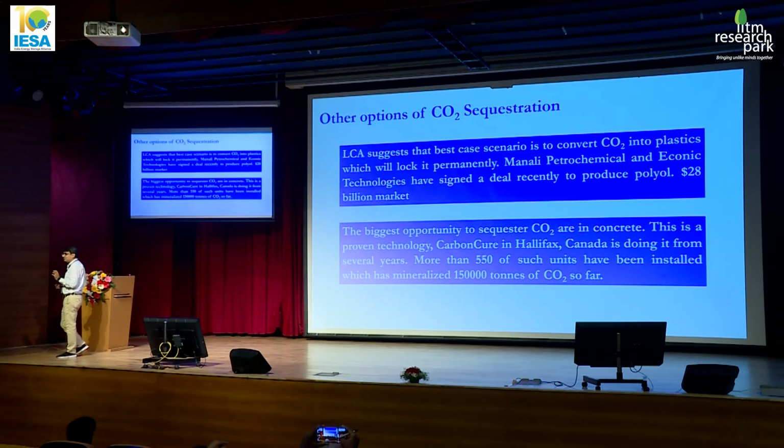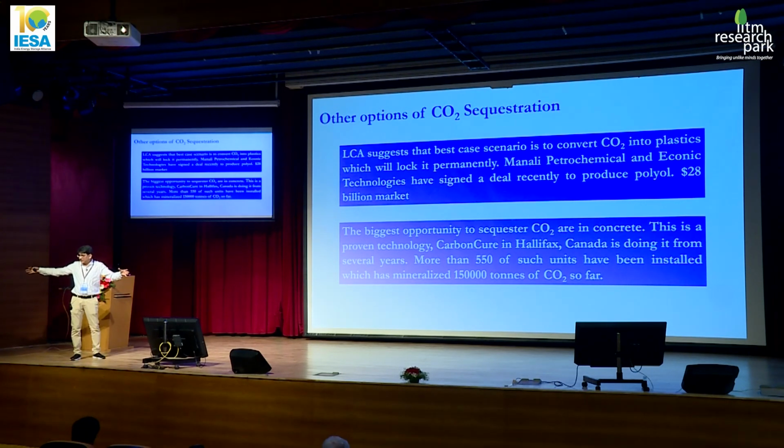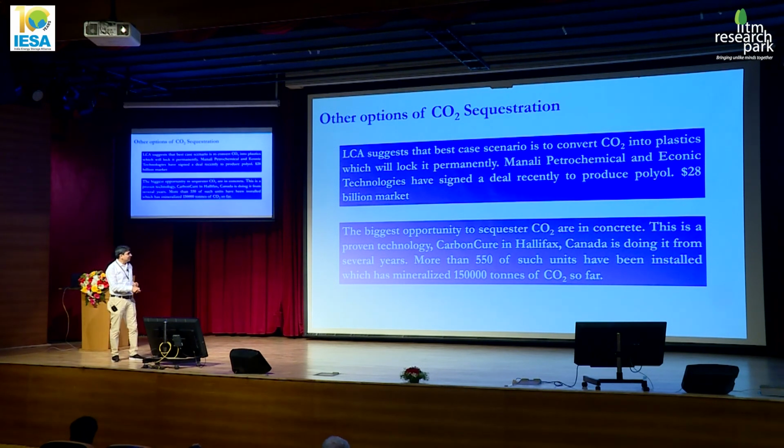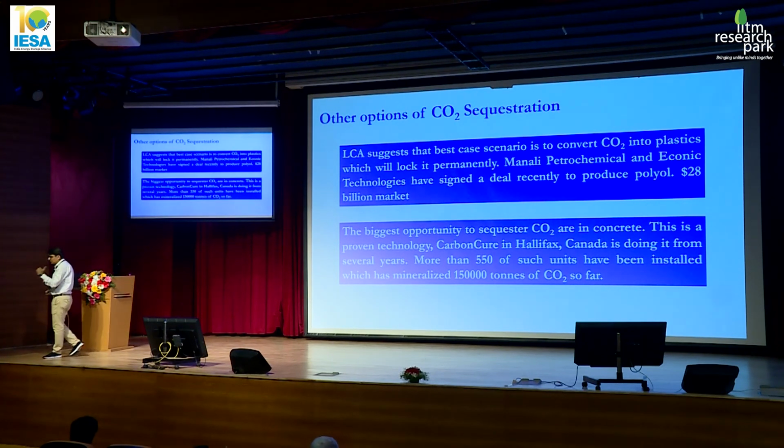Some of these are distributed, which is a problem of distribution. If you don't have one large-scale sequestration site, the investment is going to be significantly large. Carbon Cure in Canada has done around 550 units of such CO2 sequestration sites, where they have pumped CO2 into concrete formations, and so far they have sequestered 150,000 tons of CO2. The problem is this: 150,000 tons of CO2 is worth 2 minutes of CO2 emissions. So that's all from me.